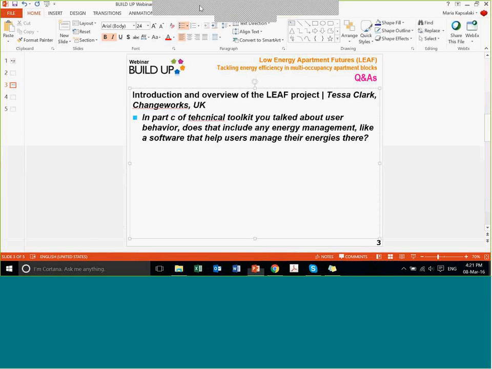The user behavior, in the document, we were mainly looking at how the user could reduce energy consumption through efficient use of lighting, heating controls, and appliances. Now, obviously, there is quite a lot of work being done on energy management, but that isn't something we looked at particularly in this project. And I'm afraid I don't think I have the qualifications to be able to answer that question, unfortunately. However, I think that is a really relevant point for particularly larger buildings where there are a lot of residents.